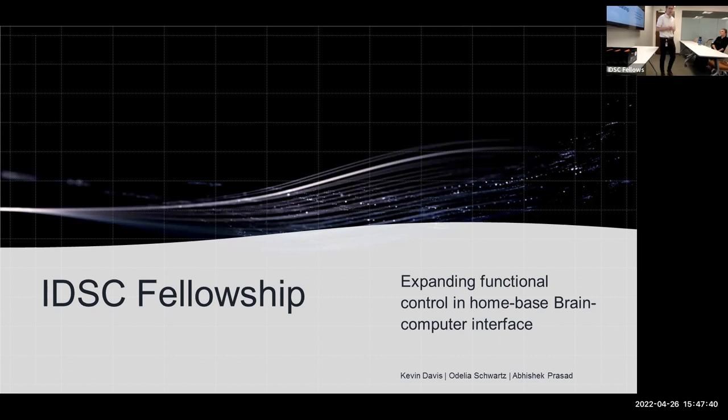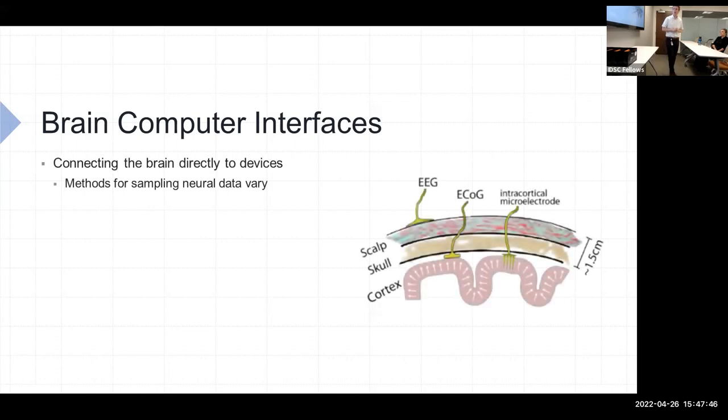To dive into this, for those who aren't familiar, I want to start by talking a little bit about brain-computer interfaces. Brain-computer interfaces allow the brain a direct connection to a computer or other devices in the outside world. Typically in neuroscience, we consider movement and behavior a result of electrical signals within the brain that allow us to move and produce the behaviors that we have. Brain-computer interfaces allow a connection beyond that normal route. In our case, this is used to circumvent damaged tissue in the spinal cord of an individual with quadriplegia.